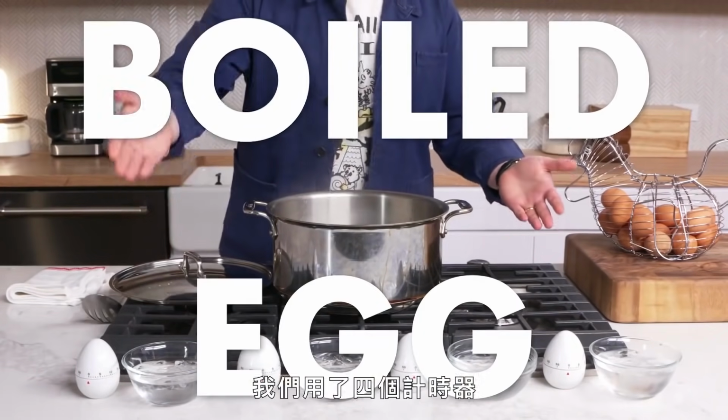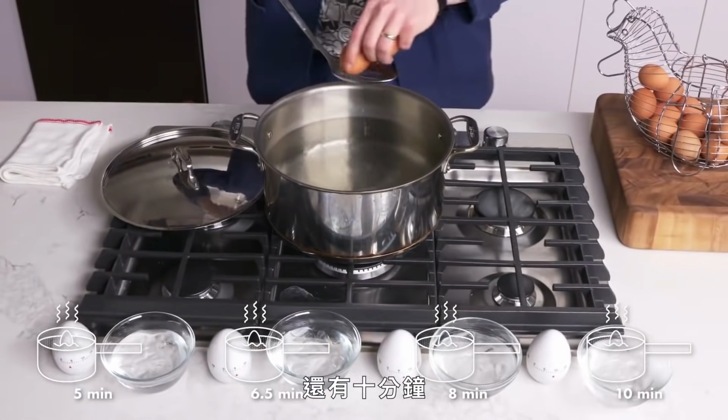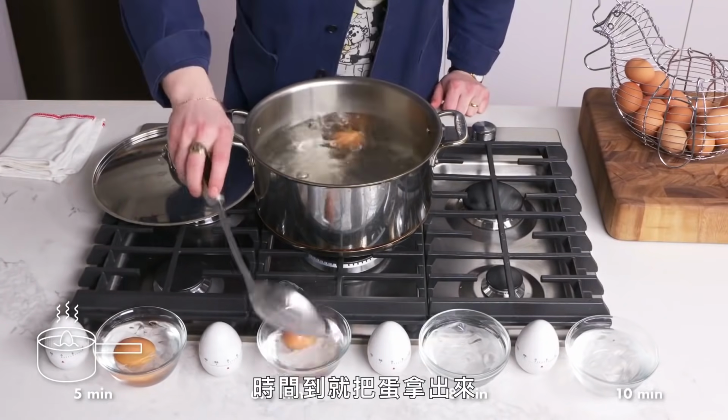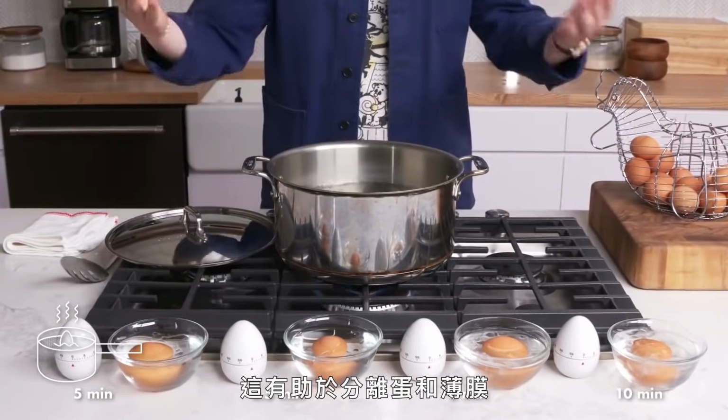Boiled eggs. So we're gonna set 4 separate timers, 5 minutes, 6.5 minutes, 8 minutes, and 10 minutes. The eggs are all gonna go at the same time into already boiling water. We're gonna pull the eggs out after these timers go off, get them into ice baths, which helps separate the membrane from the actual egg itself.